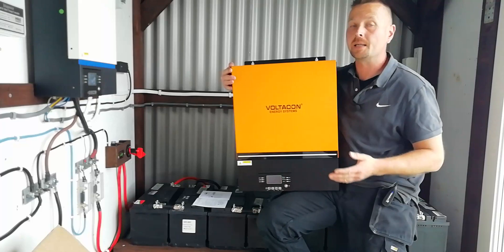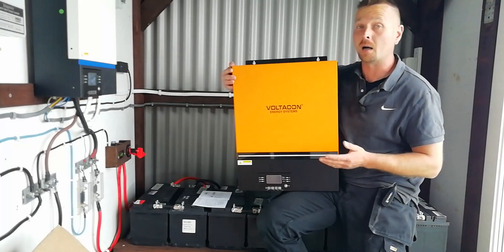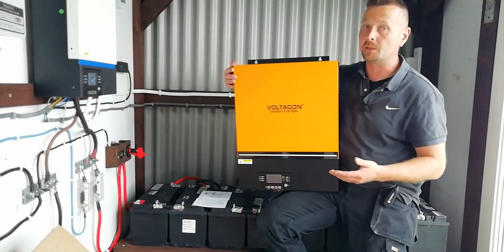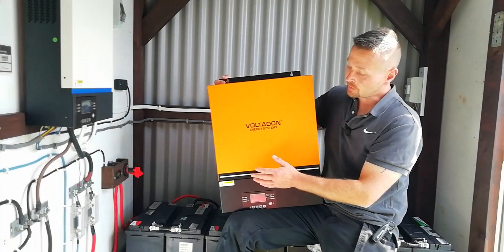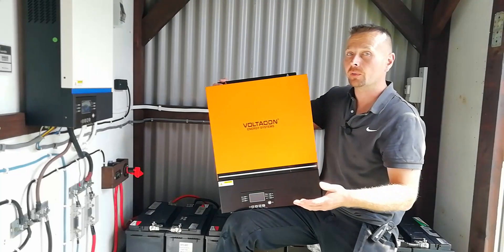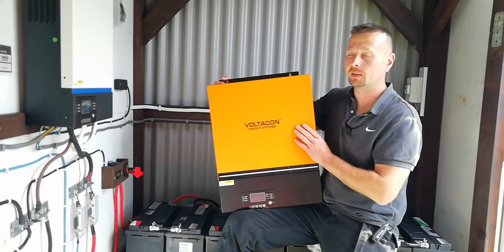I've yet to see anything online from anyone who owns one of these things — I don't think they're that common to be honest. It's got a lot of great features that it shares with the smaller unit, and it's got a few additional features as well like built-in Wi-Fi. The built-in MPPT also has a lower start-up voltage of only 90 volts compared to the 120 volts in the small unit, which means we can start getting power in at lower light levels — a huge benefit given that we live in Ireland.